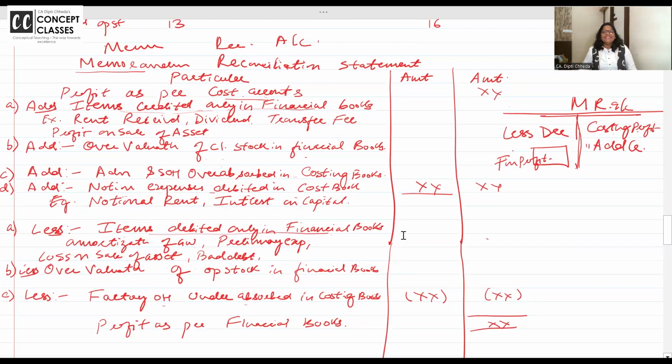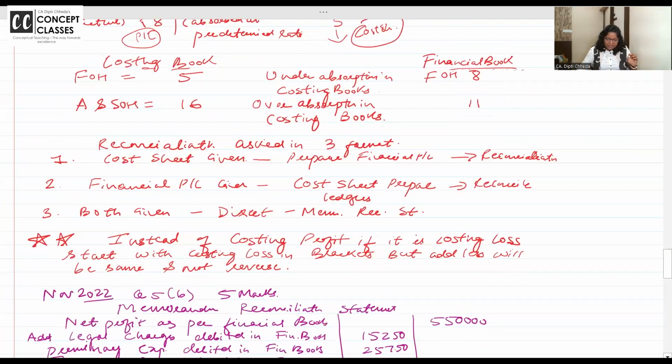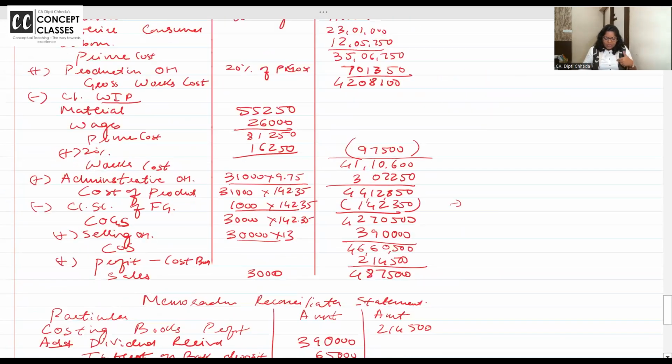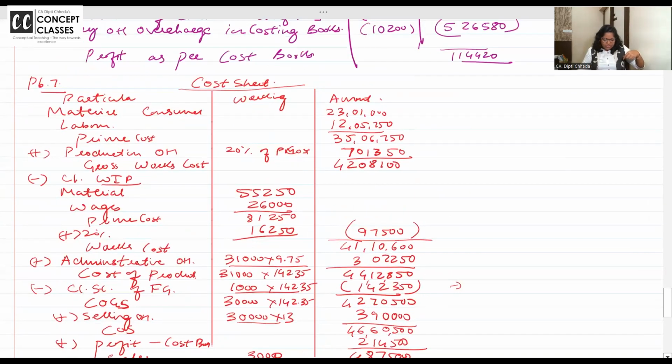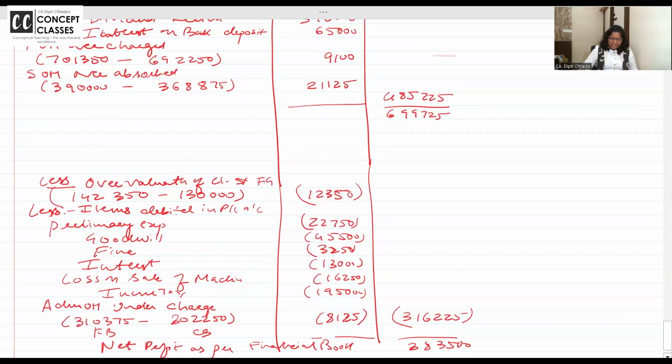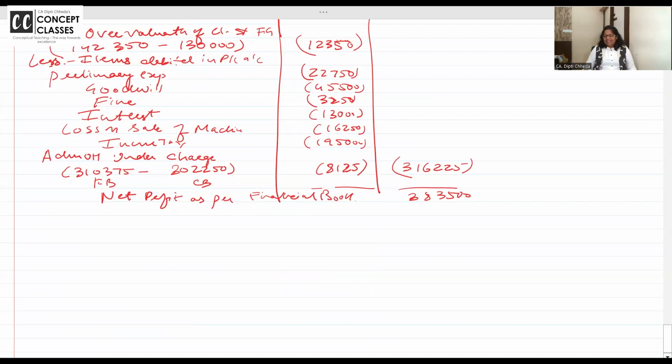ज़्यादा जल्दी पढ़ा दिया. If you have any doubt in my explanation, ask me. Just look at the problems we have done for reconciliation. ये तो direct reconciliation किया. In this, cost sheet was missing. Only P&L was given. So can we prepare the cost sheet? Cost sheet में they give you factory overhead is percentage of direct labor, administrative overhead is percentage of works cost. Can you prepare the cost sheet? Yes. And can you reconcile? Yes. That's all for this topic.